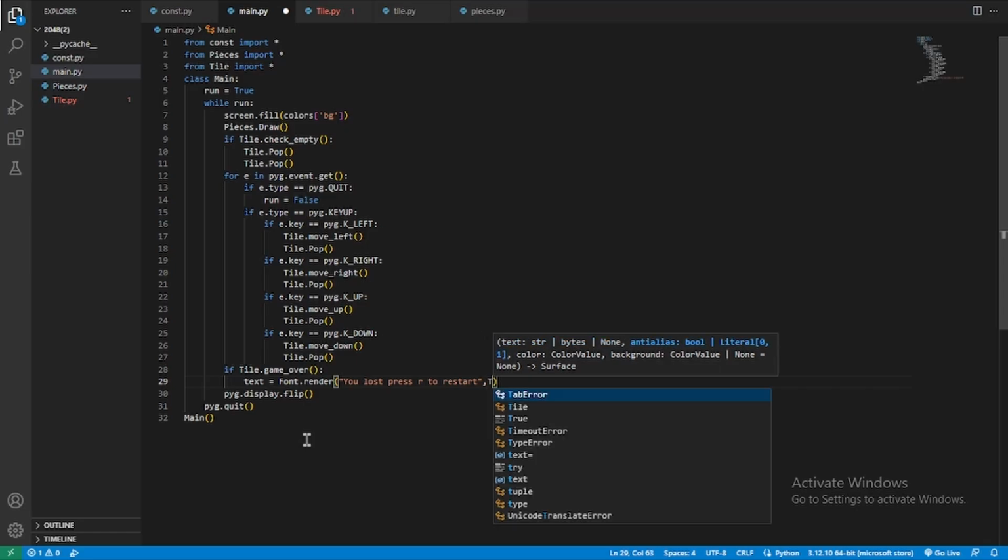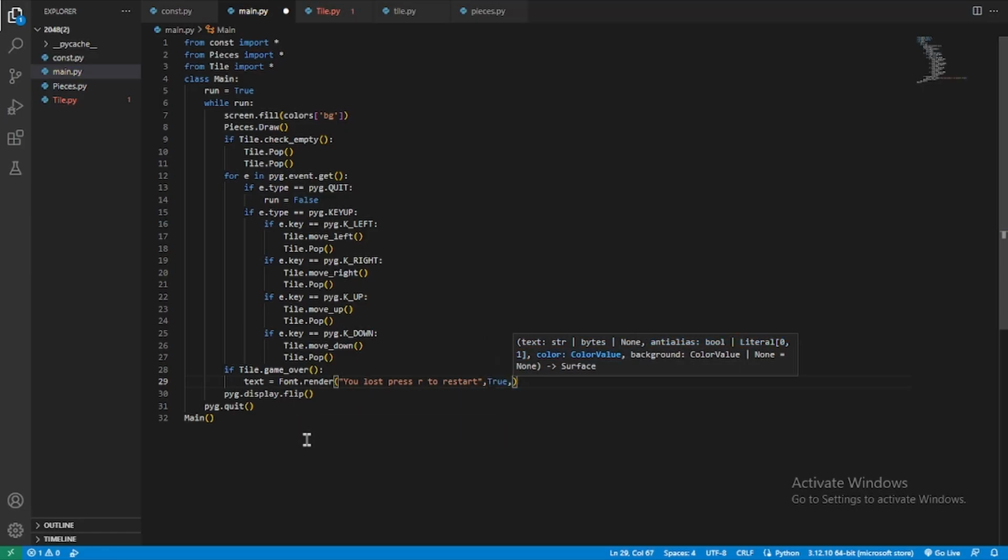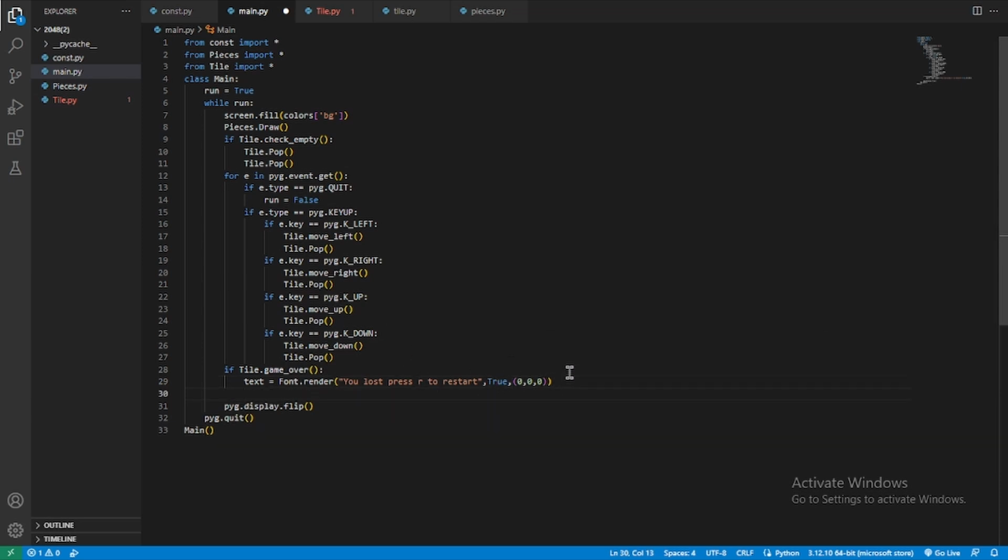And then we pass a boolean value, so true, and we want to pass a color, so we're going to make it black. That's it for the text.